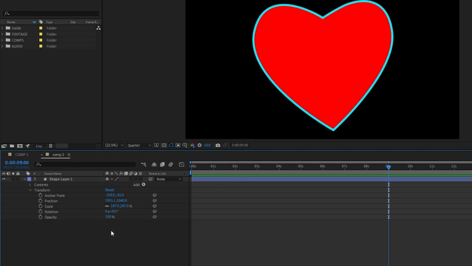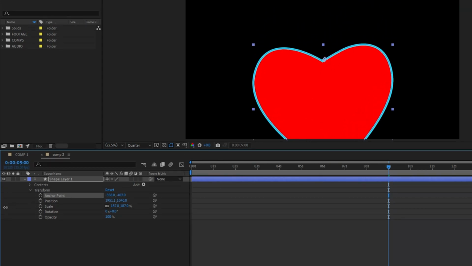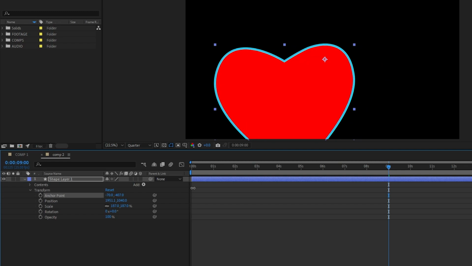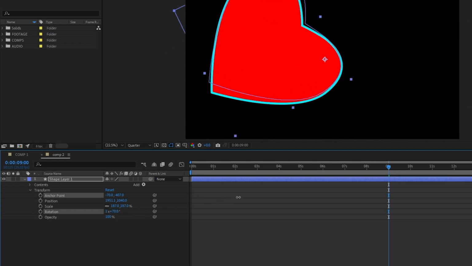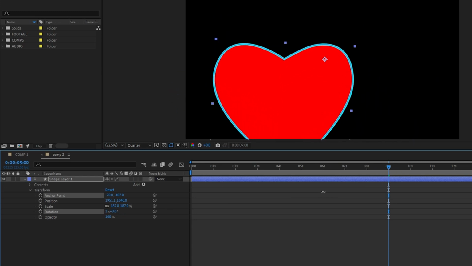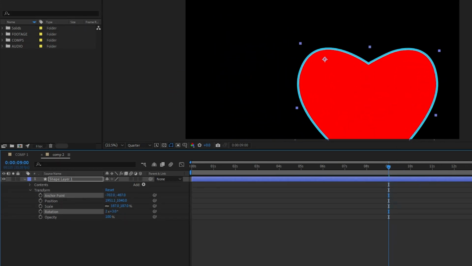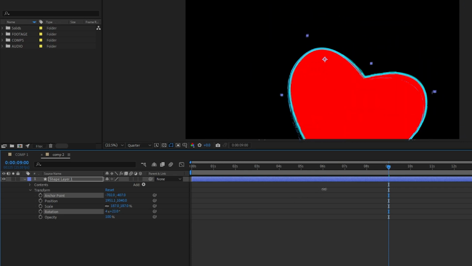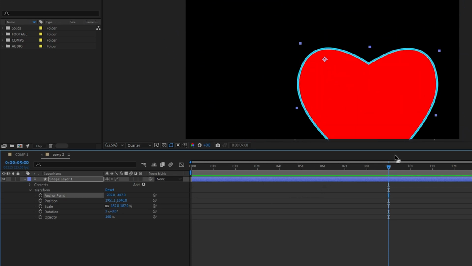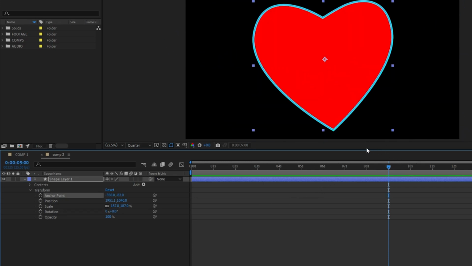Let's talk about anchor point a little bit more. You can set the anchor point as per your choice, middle or either on the side. If I set the anchor point here on the side, so when we rotate, it rotates in this angle. Let me set the anchor point on this side. You can see that this looks a lot good. Let me reset to the middle. It gets a better angle.